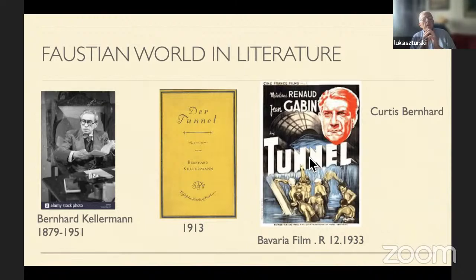At that time, dubbing of the film in a language different from the language of the original version was not popular. And very often the same book, the same film, the same screenplay was filmed in the same stage set by different teams of actors speaking different languages. So that was a film in French. And the main character in the film, this engineer Allen, was played by Jean Gabin.